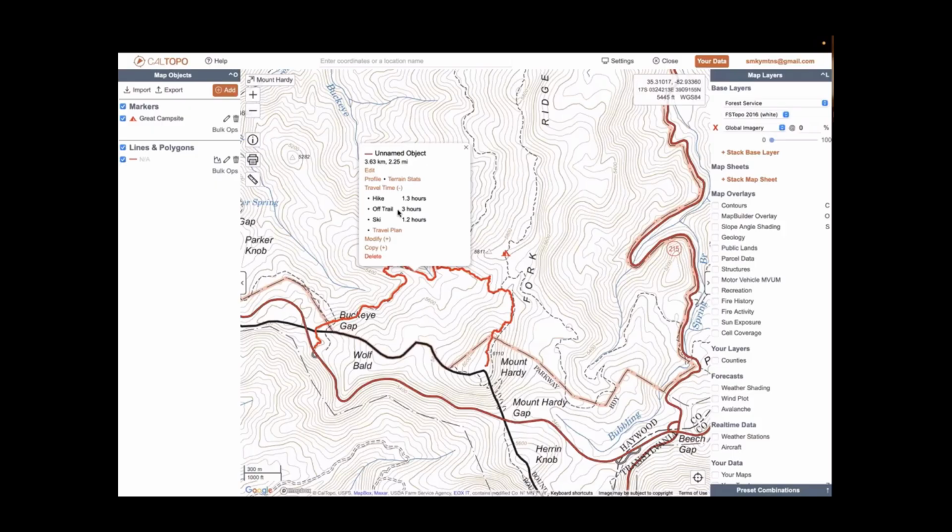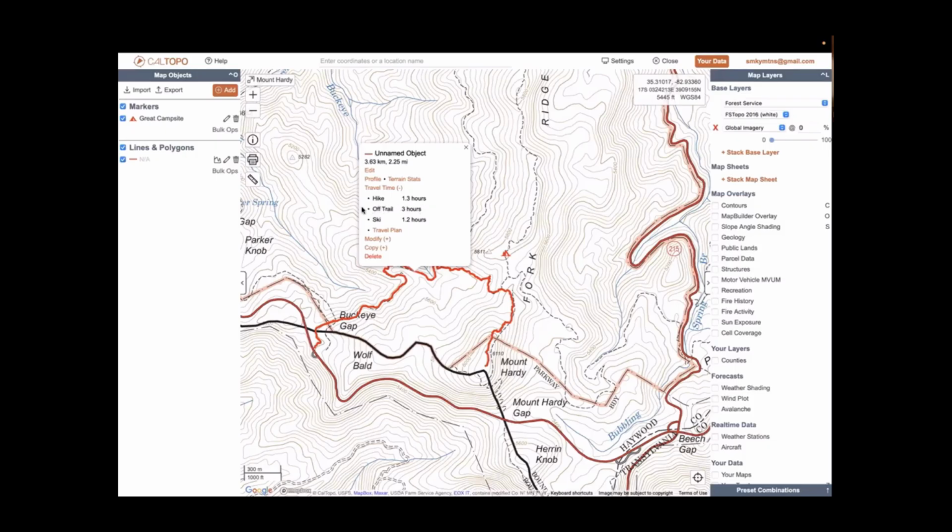Like the up is 4 by default and down is 6. Well, I'm pretty slow coming down, and so my down should be the same as my up. So I would do a 4 or maybe even a 3 sometimes.